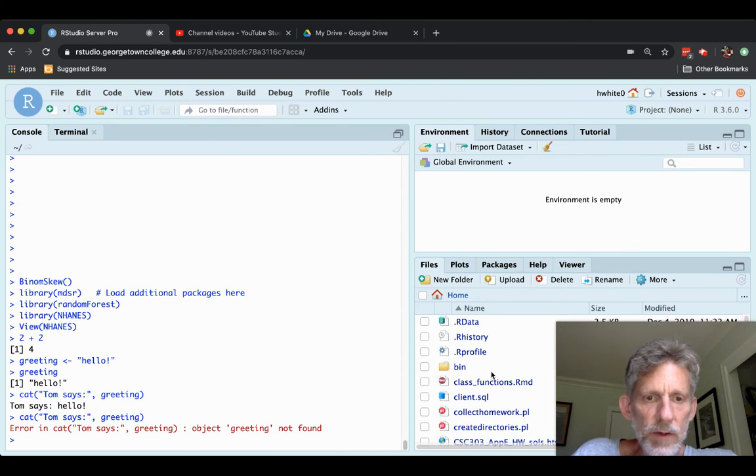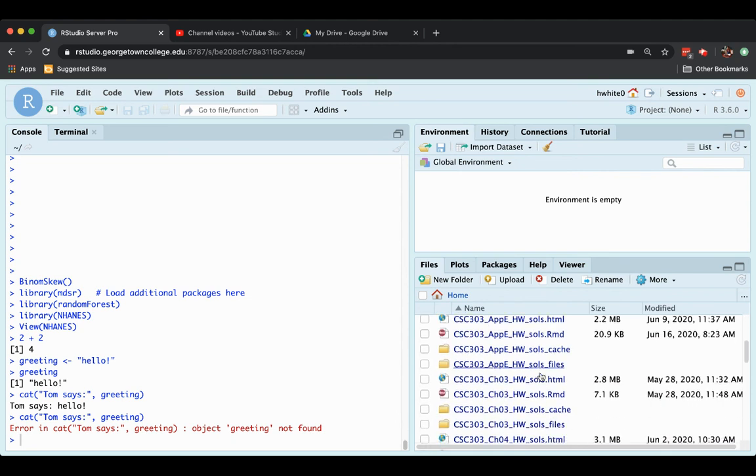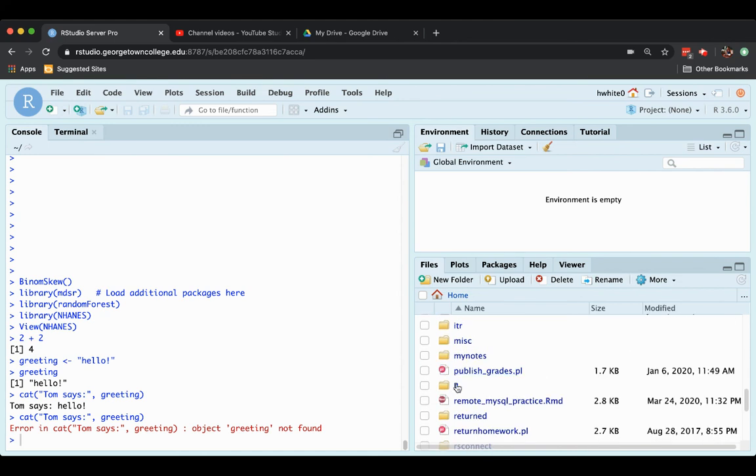Let's move down into the lower window, and so that means I'm going to need to take my face away for a while. This is the one where the files pane is on top. This is what we call my home directory. Everybody has their own home directory, and it consists of files that they have control over. Right now, you probably don't have much. You might have a directory called R, but it probably doesn't have anything inside of it.